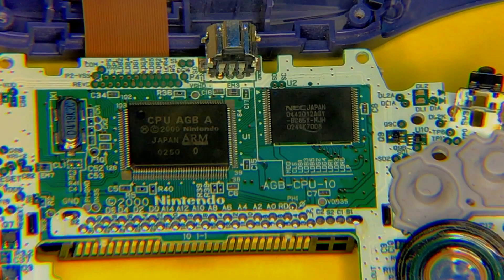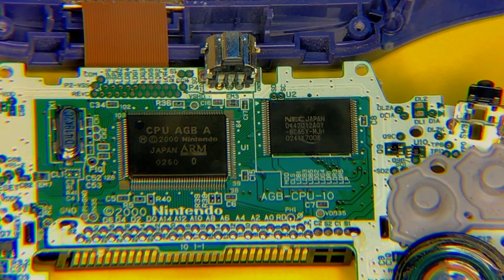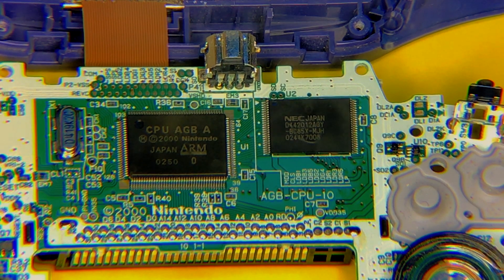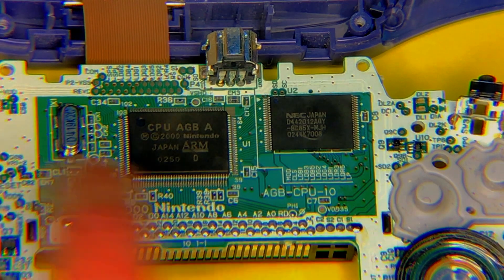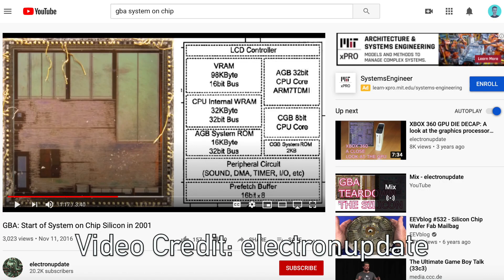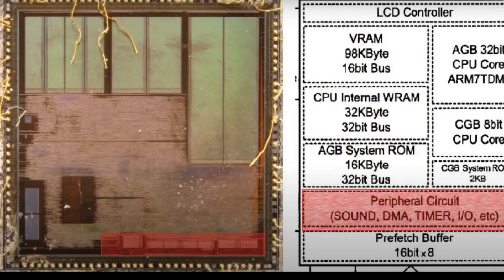And voila! When it comes to generating sound on the Game Boy Advance, the chip we are most concerned with is this one right here. Now, if you know what a CPU is, it is the central processing unit of a computer — basically the brains of everything. This is a little misleading because it says CPU, but this is actually what's known as a system-on-chip, so it contains all kinds of different components, one of which is the sound generator that actually goes directly to the speakers.